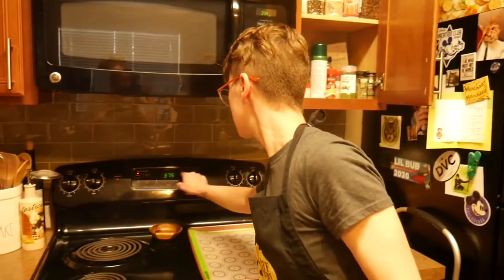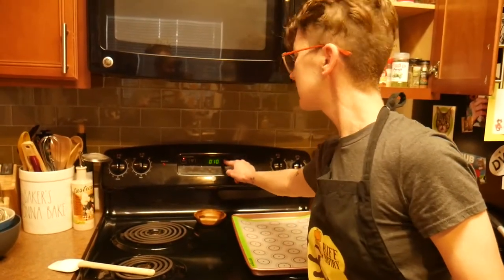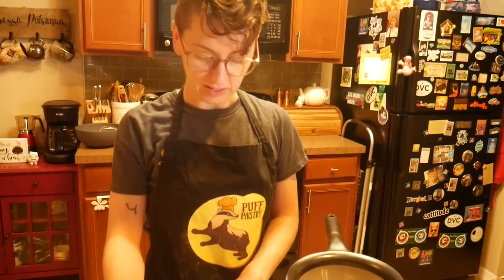Oh, I guess I should set a timer. I guess I'll start at 10. Alright, there's a glaze too. Let's do it. While the cookies are baking, whisk the glaze ingredients together until they become a smooth glaze. Add more water if the glaze is too thick, which means I'll probably have to add more water because this recipe doesn't know what it's talking about.